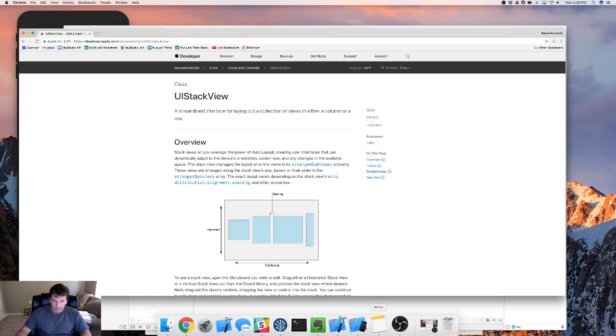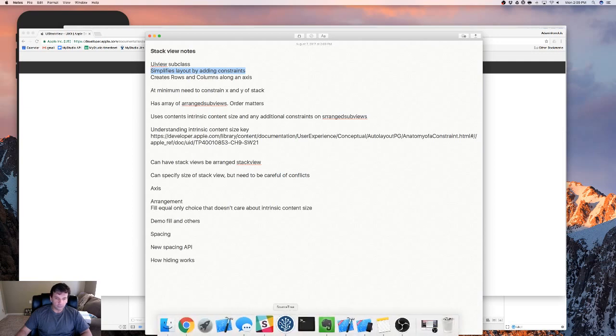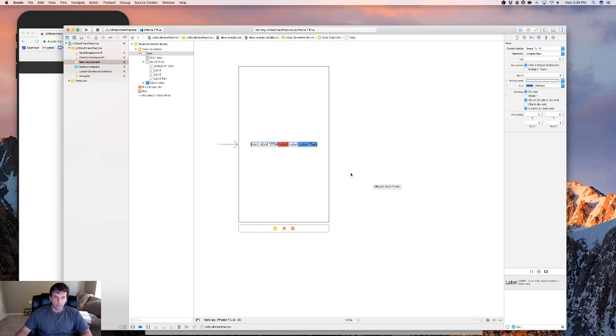All right, let's take a look at some of the notes we have for today. So it's a UIView subclass, check. Simplifies layout by adding constraints. If you think about it, what would you have to do before stack view, or if you weren't using stack view, to lay these out?